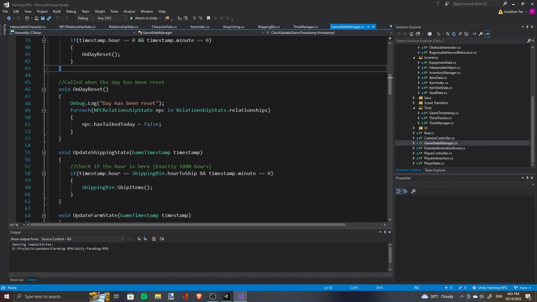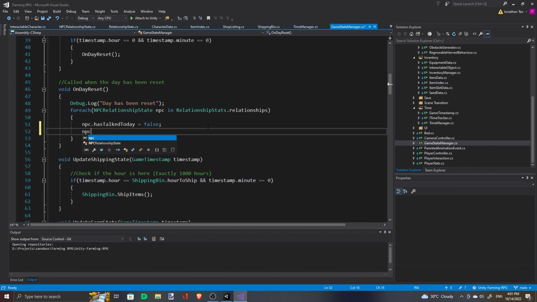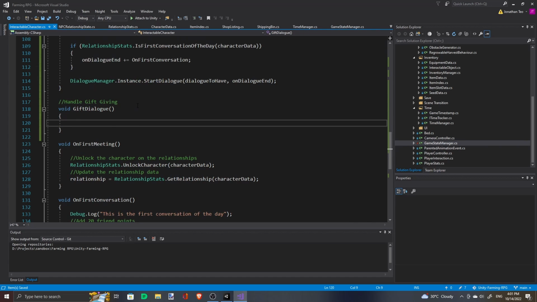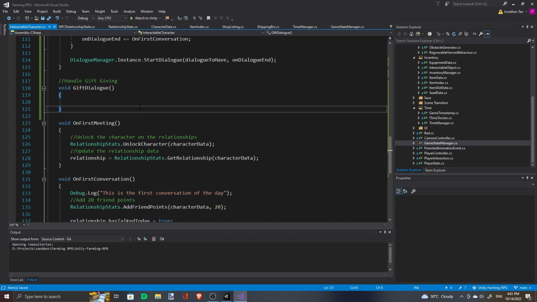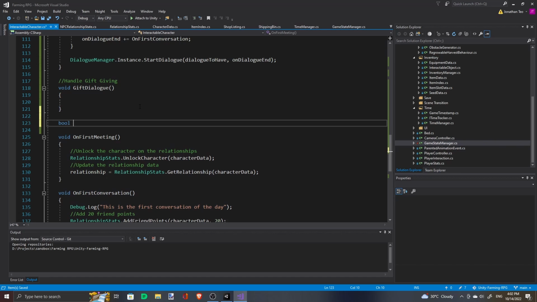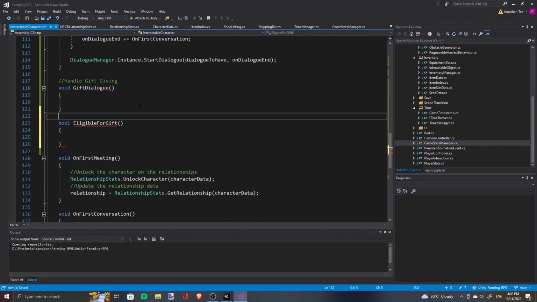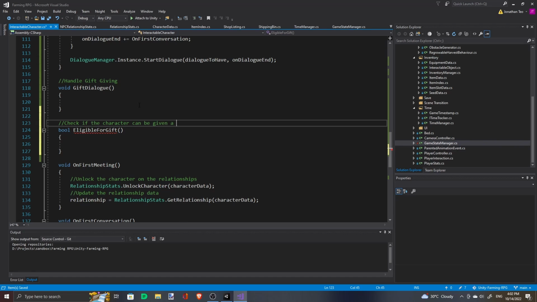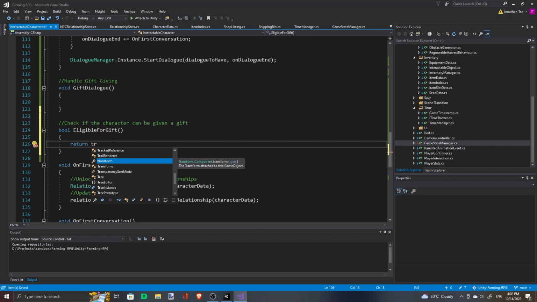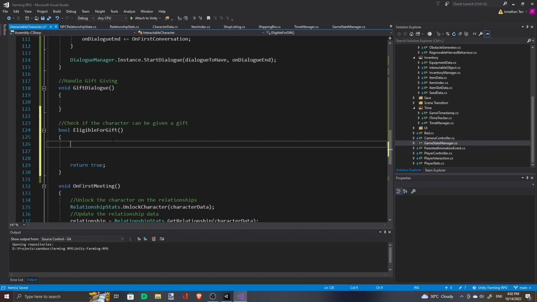On day reset, if given today is false. Now back over here, let's have a function that checks eligible for gift. And true, unless the checks prove otherwise.